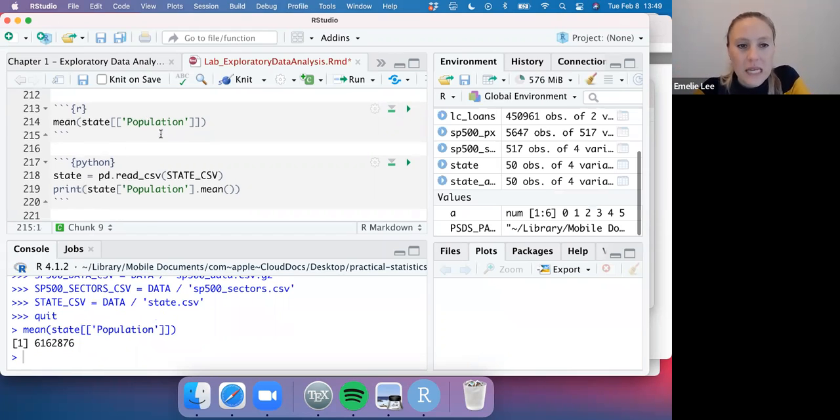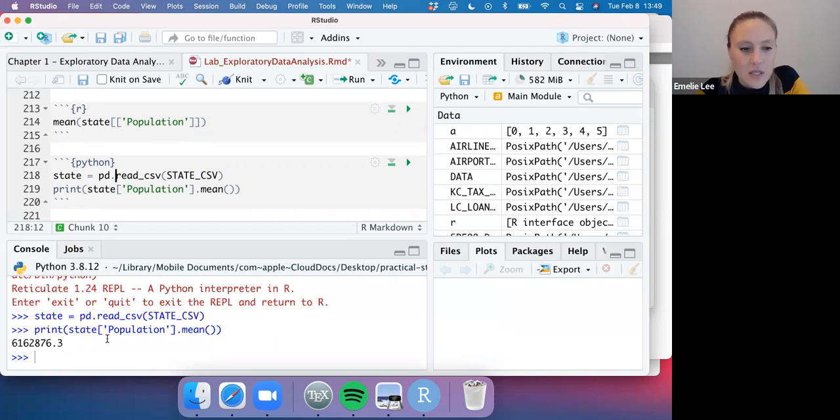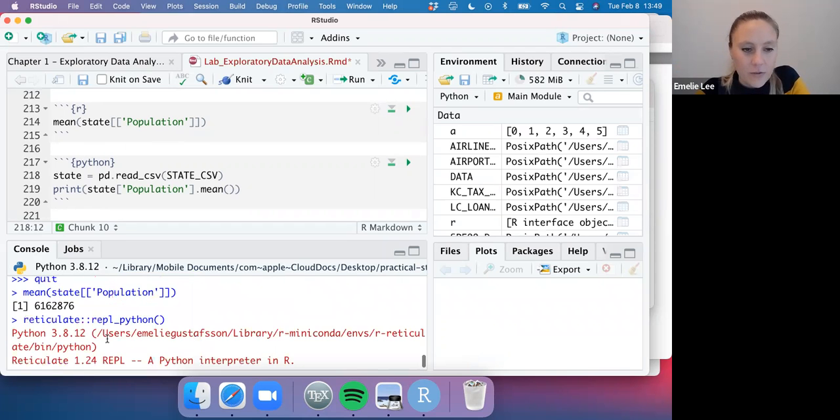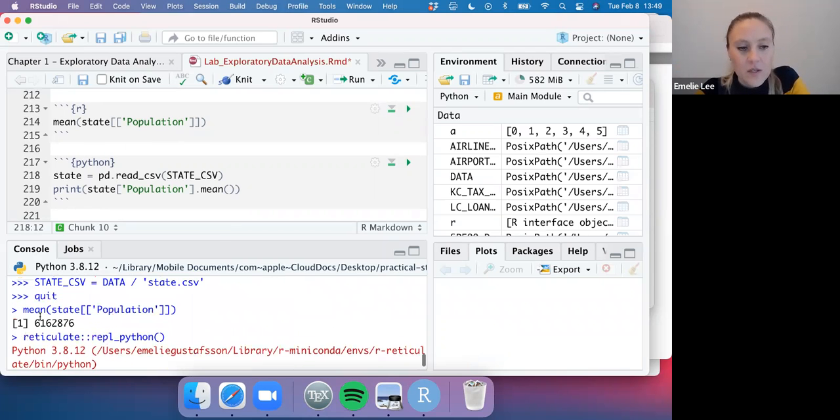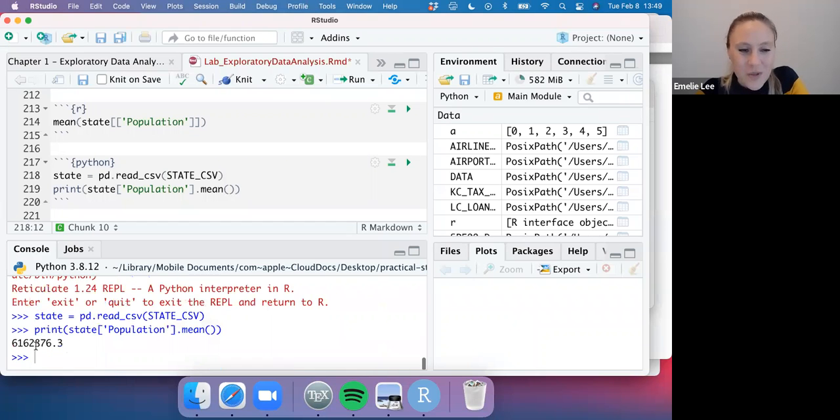So if I use the mean in R, versus the mean in Python, so here I'm going to run this. I notice that I get slightly different answers, right? 6162876 versus 6162876.3.